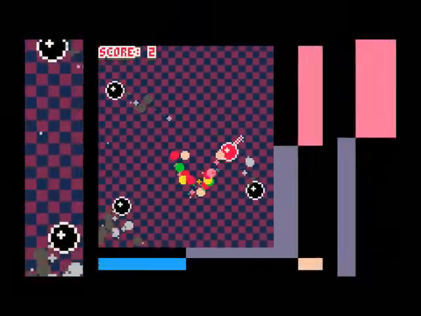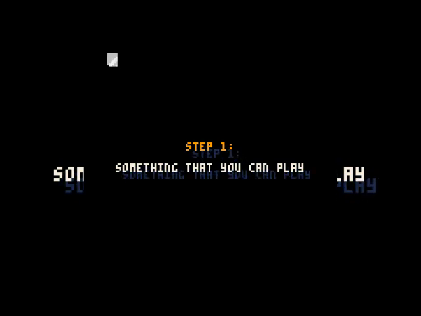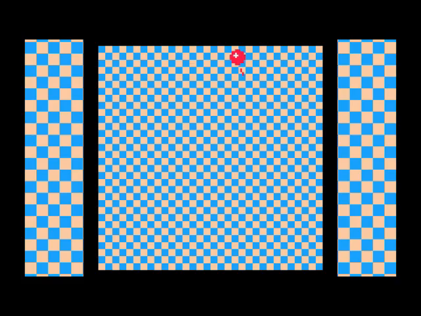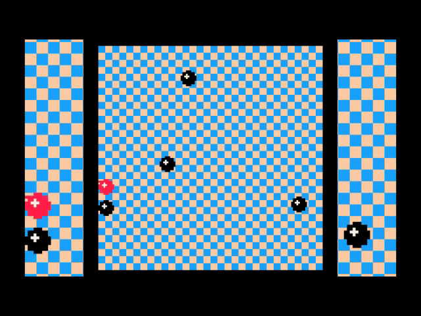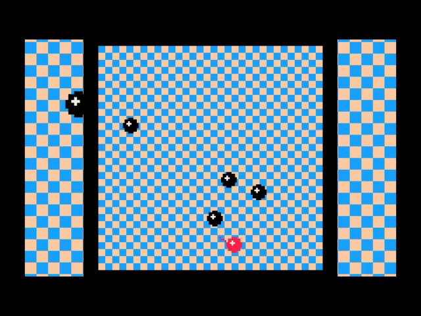We're going to compare with the beginning. If we come back to the very beginning of this presentation, here, step 1, something that you can play. Ooh, that's bad. That's not very good, man. No fun in that. And even if we add the enemies and the interaction thing, so now I can kill enemies sometimes when the collisions don't kill me. Come on. I swear, sometimes it works. I'm bad at it.